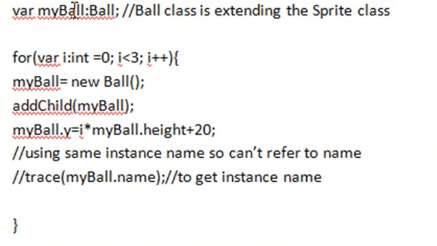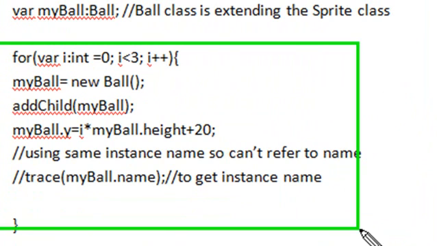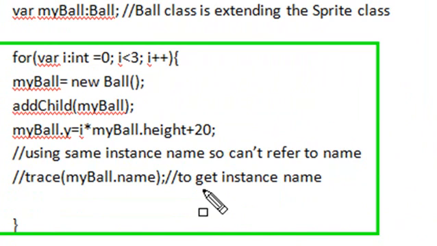So once again, you're going to instantiate your ball, but you're going to add it to the stage using a for loop. So here's my for loop right here. And it actually works really simply if you're not used to for loops. Basically, you just declare a variable and you just count through a number. We're going to count 0 through 2, since i is less than 3. So basically what happens is when i is less than 3, this for loop will be executed. And it's iterated i++ each time. So it goes from 0, 1, and 2.